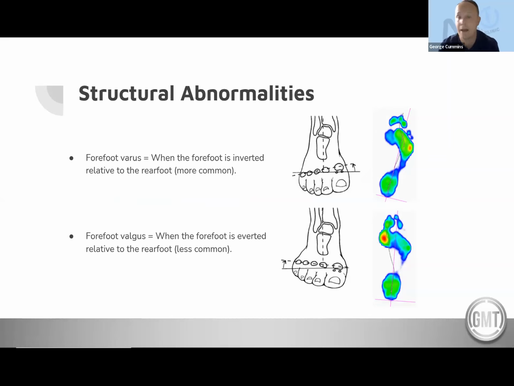So that could be in the forefoot. We have forefoot varus or forefoot valgus foot types. And again, I've got a little pressure printout here as well. So this top one is forefoot varus. And typically the forefoot is more sort of, well, we say inverted relative to the rear foot. Often that means we're not really using the first metatarsal head as well as we should, and we can often have more higher pressure on the lateral border.